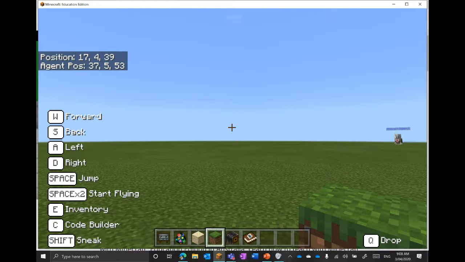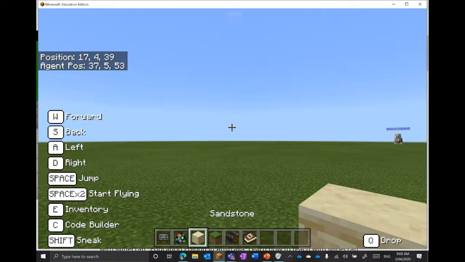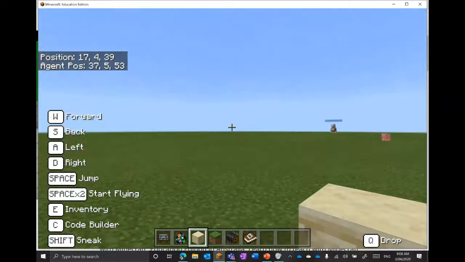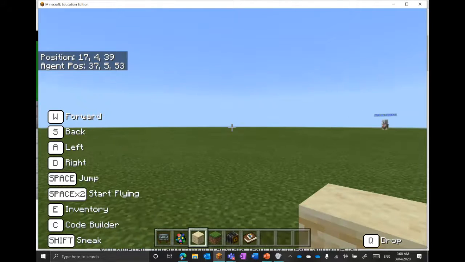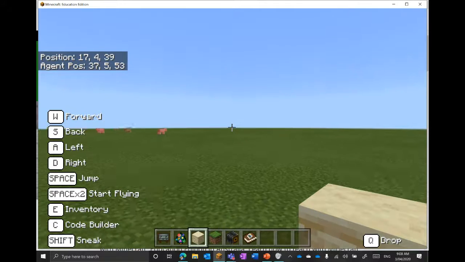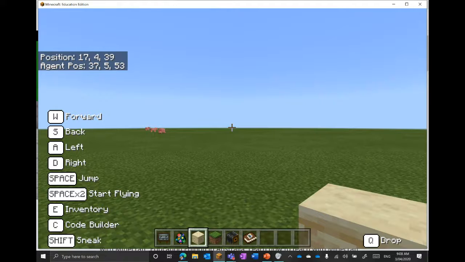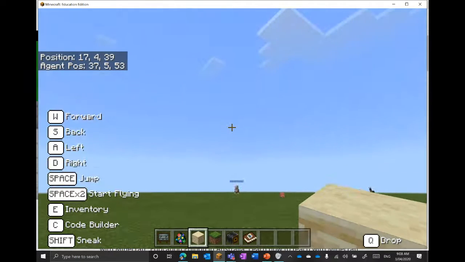To the left of the screen, when you jump into Minecraft for the very first time, you'll have the controls appear on screen. It'll tell you that W, S, A and D are your opportunities to move, and you'll see a crosshair, and the crosshair when you use your mouse is your eyes. That is obviously the case when you're on a desktop device and using a mouse or a trackpad on a laptop. However, if you're using an iPad, then you are pretty much going to touch the screen, and wherever you touch the screen, that's where the crosshair will go to look.